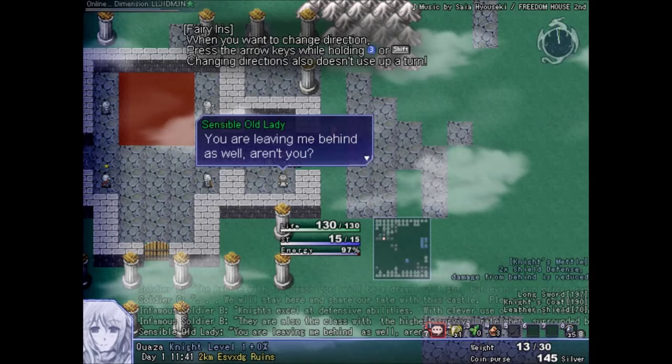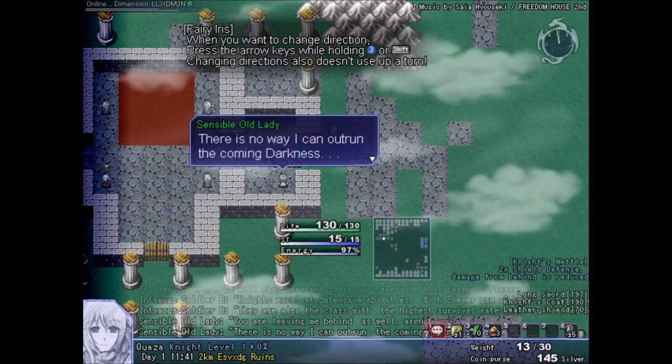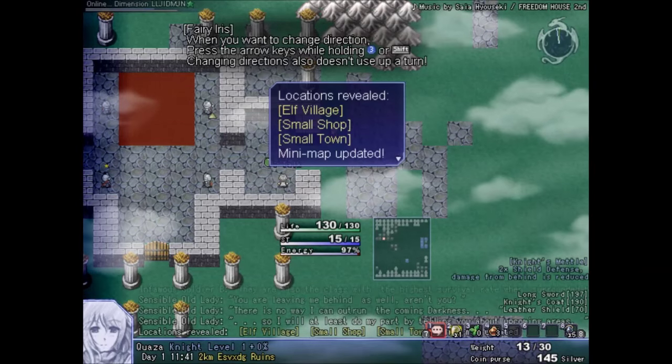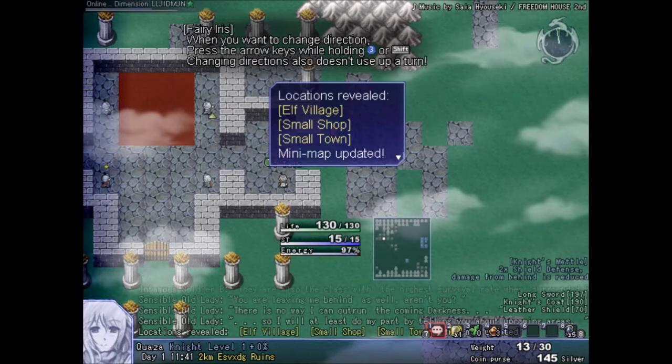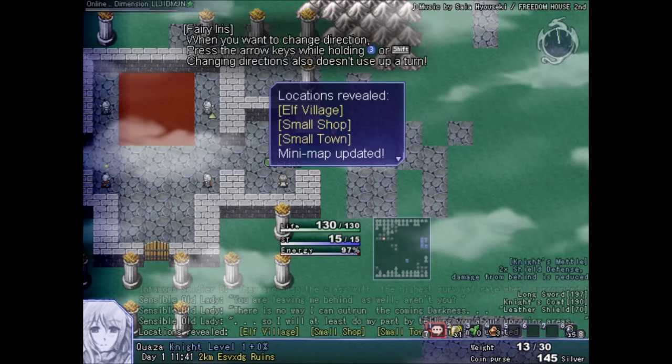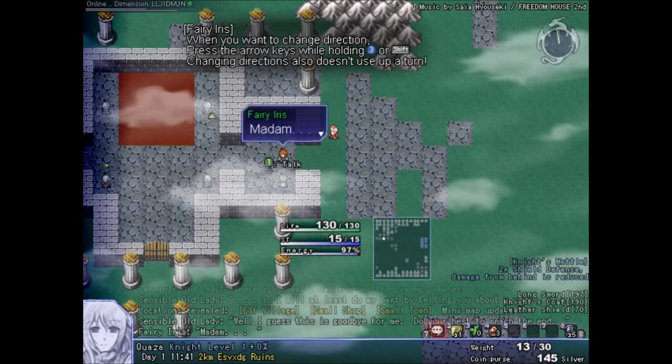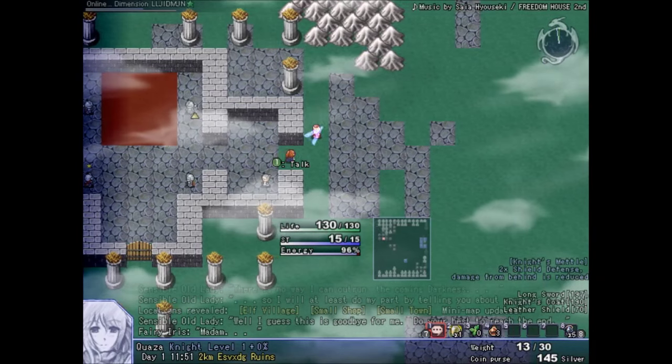You are leaving me behind as well, aren't you? There's no way I can outrun the coming darkness, so I will at least do my part by telling you about upcoming areas. Oh, Jesus. She updated her minimap with the Elf Village, Small Shop, and Small Town. Alright. Well, I guess this is goodbye for me. Do your best to reach the end. Oh. Madam. No.